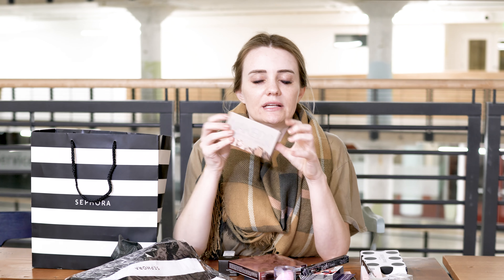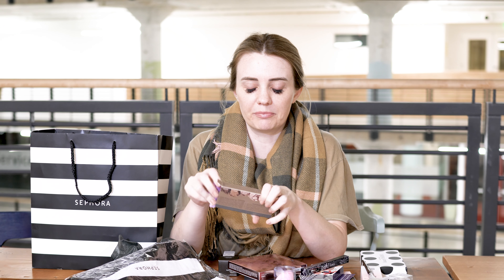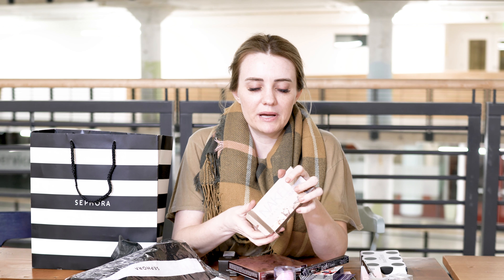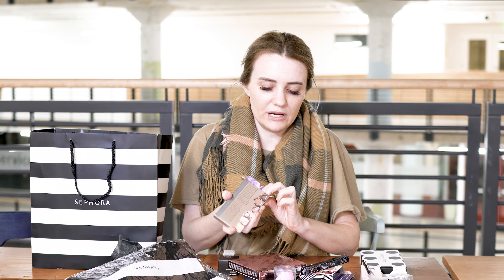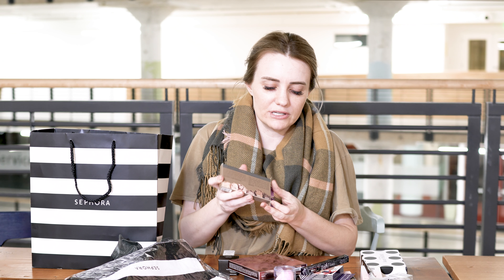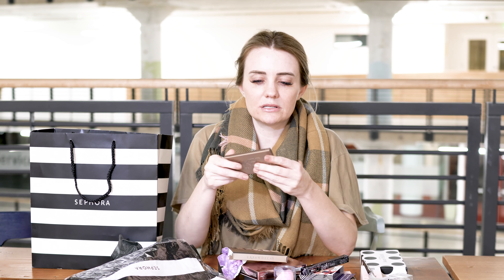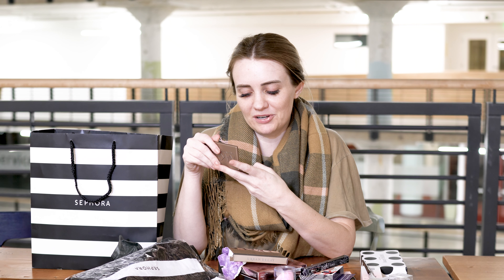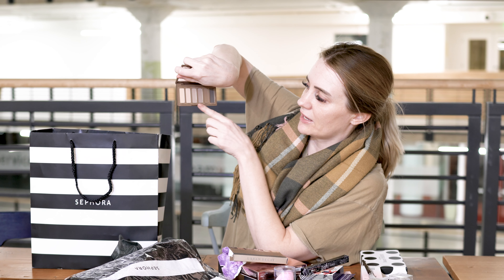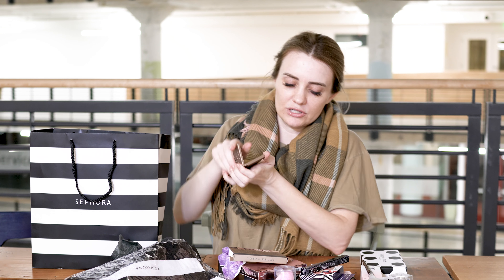This is the Naked Two Basics palette. It was by the checkout — it's one of those little trial ones, but it actually comes with a lot of product. These are really the best colors from the Naked palette in my opinion. I don't really get into the shimmery eyeshadows, so for everyday wear this was the best I could find. The colors are — I think — Shrimp, Stark, Frisk, Cover, Primal, and Undone. They're all gray tones going into beige, very basic for everyday.